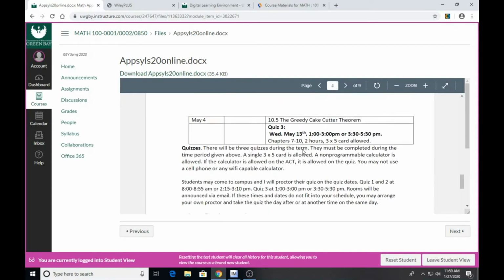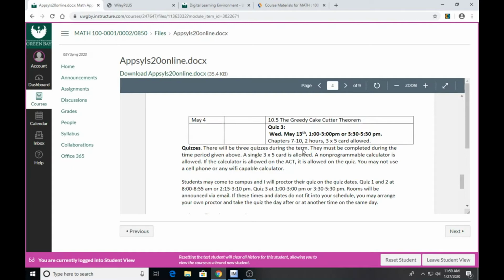And the last one is during the finals week. At the face-to-face class, it'll tell exactly what time that is on your face-to-face syllabus. This is the online syllabus, so this is when the online students are taking it. Of course, again, all my students are welcome to come to any of the finals. It doesn't have to be the one assigned to their class because they're all the same. Well, they're all variations.